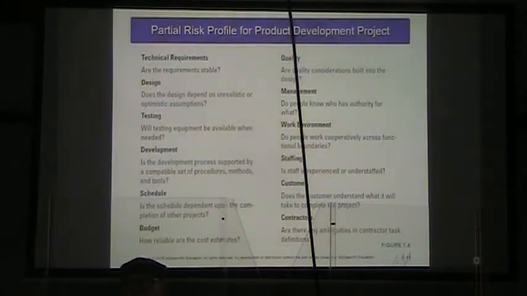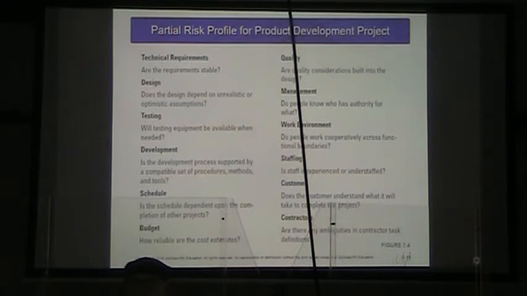Our customer. Does the customer understand what it will take to complete the project? Sometimes customers have very unrealistic expectations, and we need to make sure that we educate them as much as possible about what it's going to take to complete the project in terms of time, in terms of resources, in terms of money, in terms of staffing.